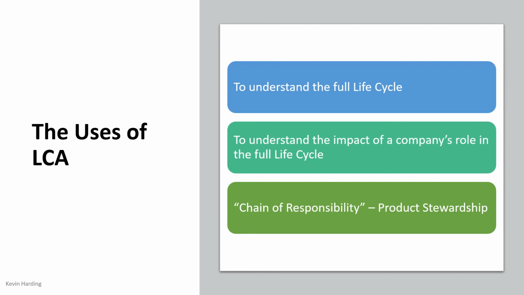And if I look at my life cycle, I want to know, where am I getting my lettuce from? Where am I getting my cheese or my hamburgers from? So product stewardship is the process of looking at where the things that I get, where are they coming from? Or the things that I'm making, where do they go? So it's a chain of responsibility. So something like a plastic manufacturer is going to be interested in knowing where does his product go after he's made the plastic, who's doing what with the plastic so that they can then recycle it.